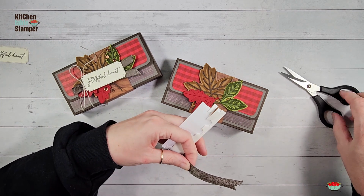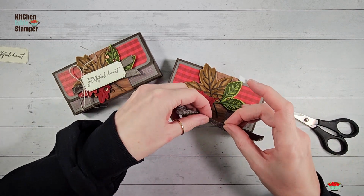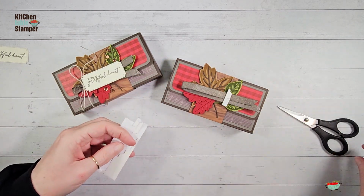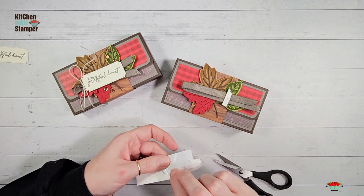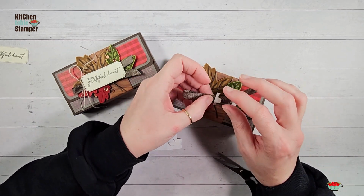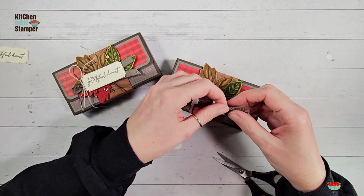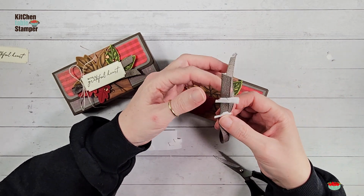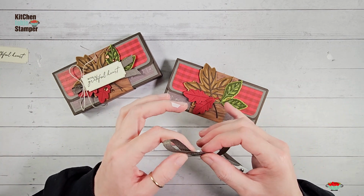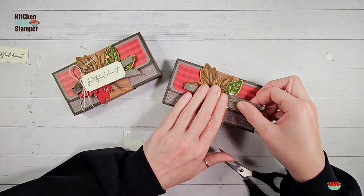And now here's a little fun trick I like with the edge of the dimensionals. I'm going to take a bit from the edge. I'm going to put it behind the ribbon. I'm going to take another little bit from the edge. Let's see if that's long enough. And I'm going to put it behind the ribbon. Now we can peel the liner off of here. And you'll notice that I'm going a little bit wider than the ribbon, but not too much, because we want this adhesive to be hidden behind the label. And then we're going to put that where we want on our little montage of leaves.